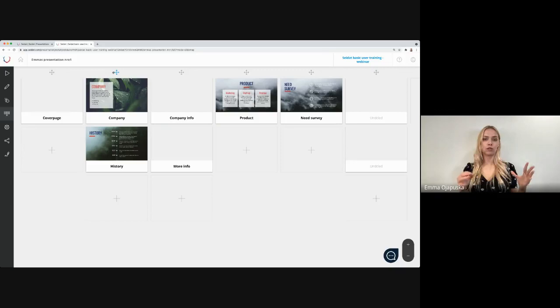Now, let's go through how you can make smart slides. If smart slides is something that is not yet familiar to you, I'm going to explain it shortly. So basically, in Seidat, you have normal slides and then you have smart slides. Smart slides are slides that can be in multiple presentations. And if you edit them in one, all of the slides in all of these presentations where that specific smart slide is will be updated.